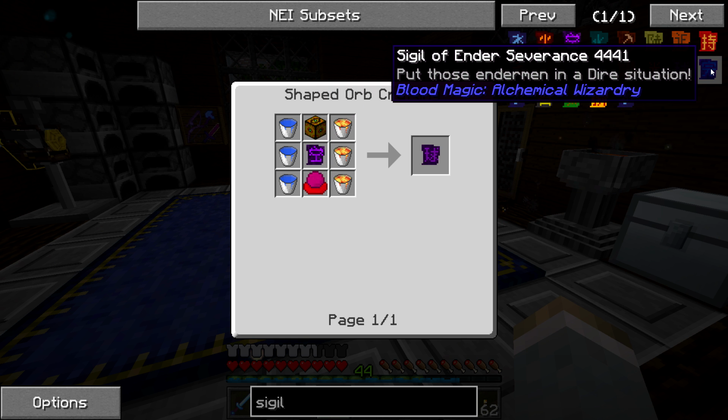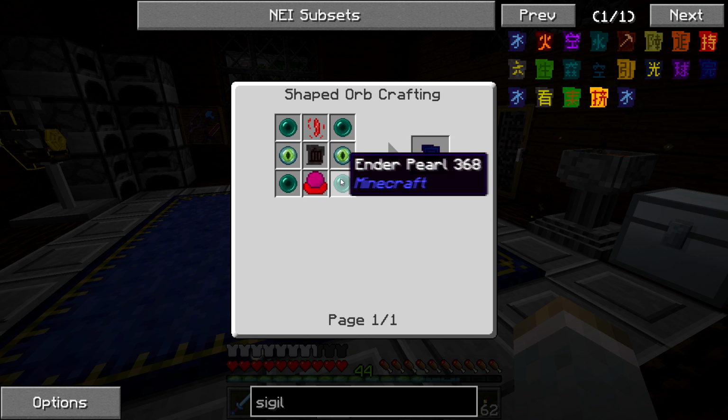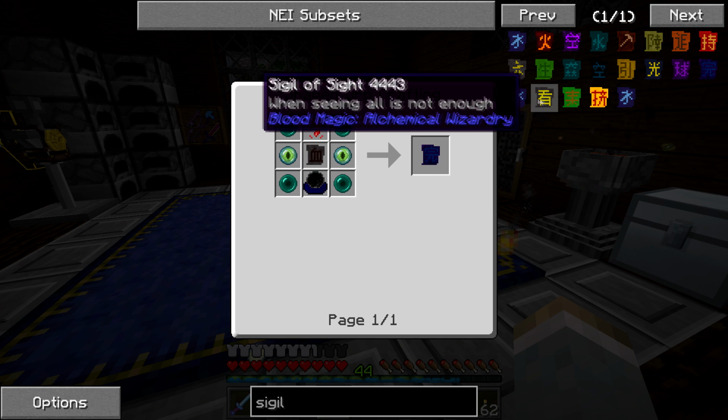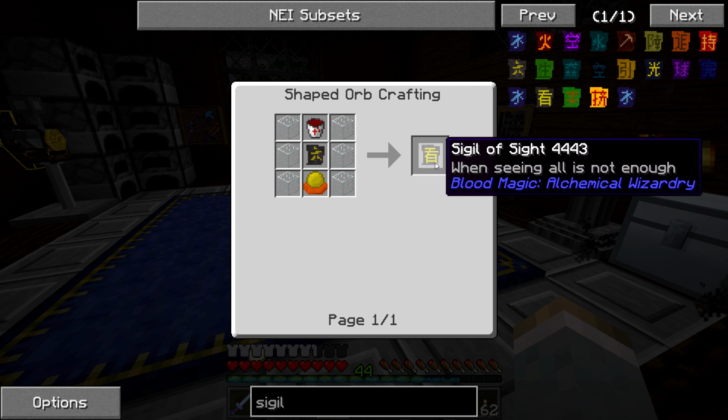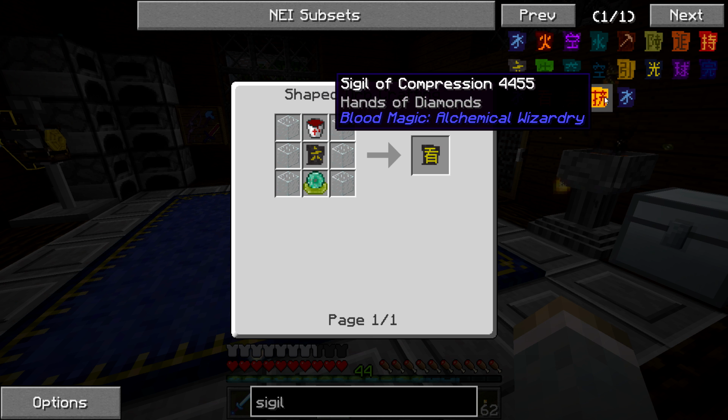Okay. Ender. Put those Endermen in dire situations. I'm not even familiar with that one, but that one's way expensive. Too expensive for us. Sigil of sight. What is this? And seeing all is not enough. That might be night vision.